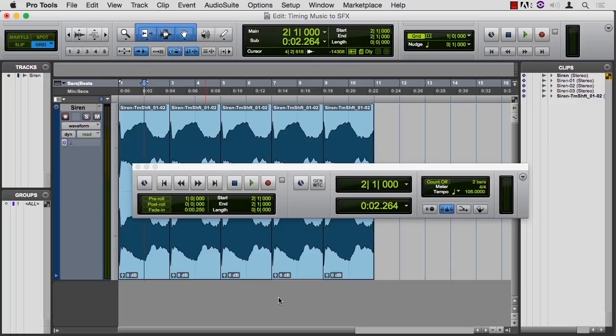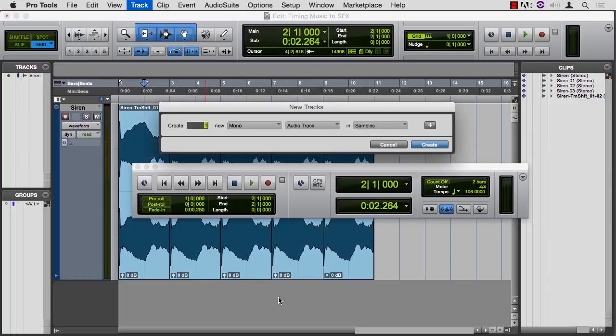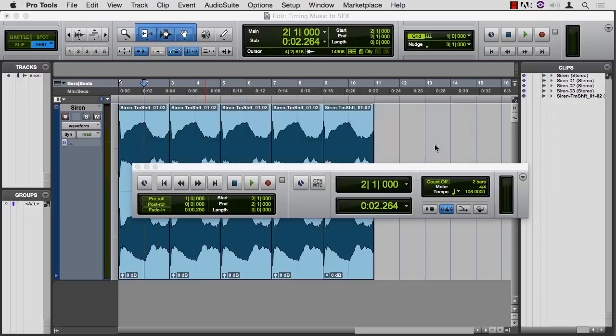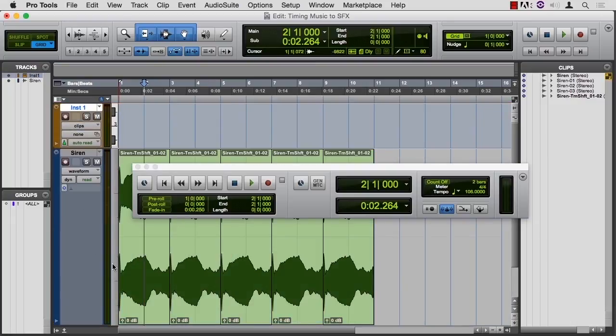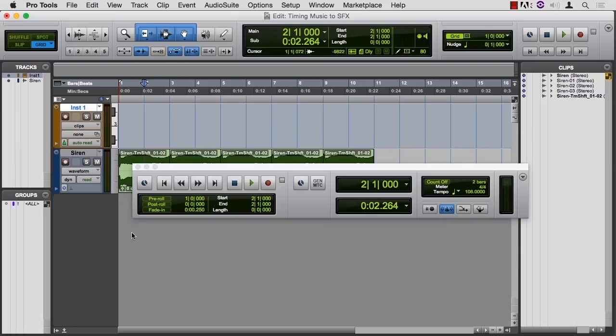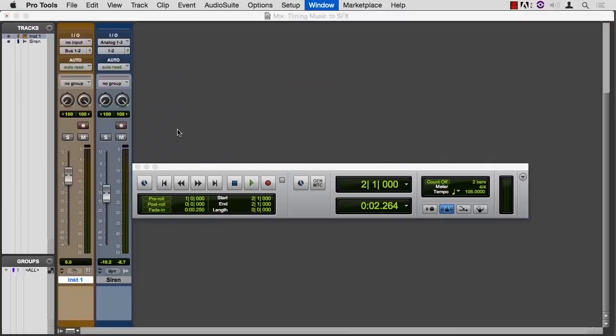Let's try this with some music. If I make a new track, Shift Command N, Shift Control N on a PC, it's a stereo instrument track that I want. I'm going to go back to our old friend Expand, moving this track up to the top because I like to put what I'm working with on the top. This doesn't have to be so big now. This could actually be a little bigger, but it's okay. It's really only going to hold one note.